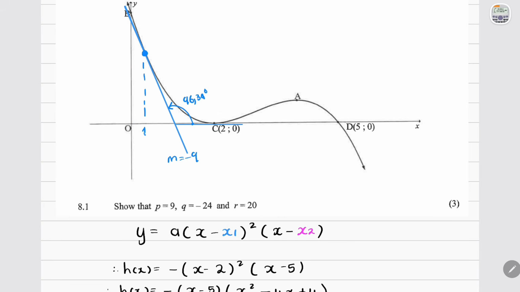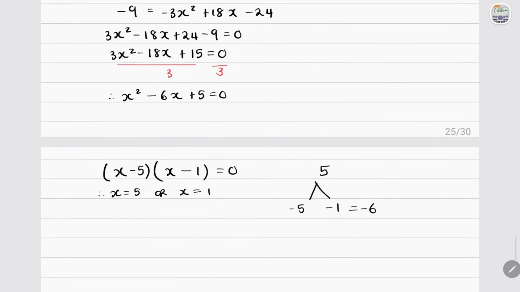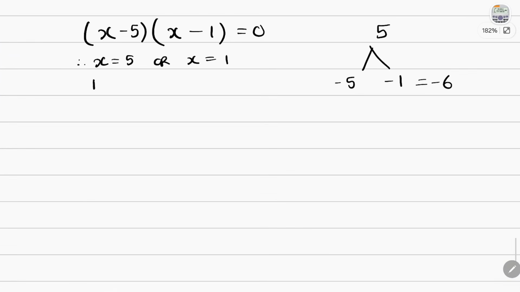I know it's not drawn to scale, so it looks funny. Okay, my line is not drawn to scale. I just drew a rough sketch. So 1 is what we're going to take. We're not going to take this. Okay, so we're not going to go with this one, but we're going to go with that one.